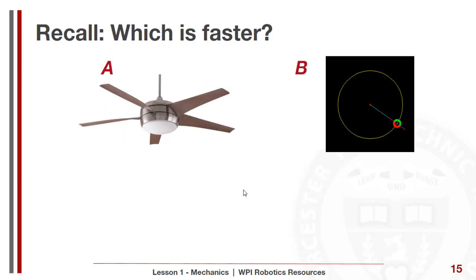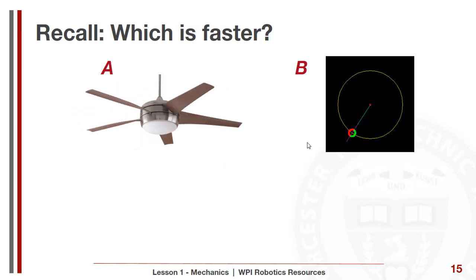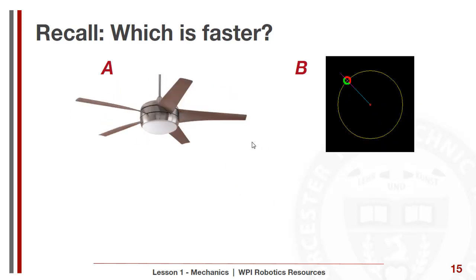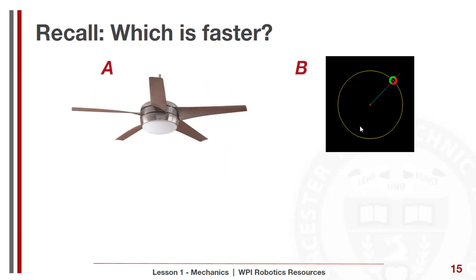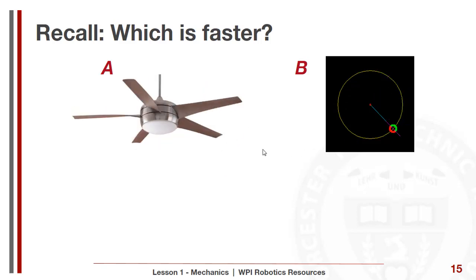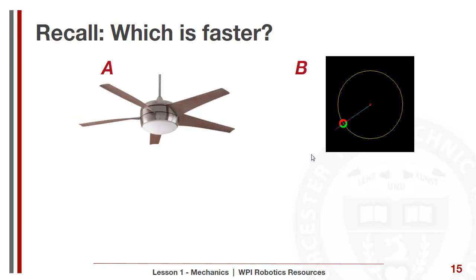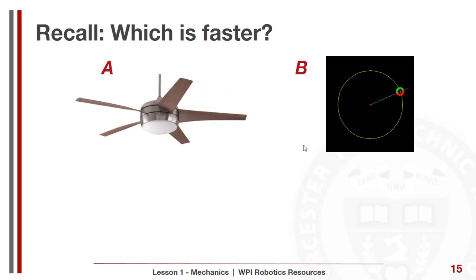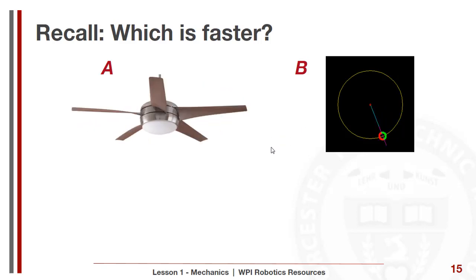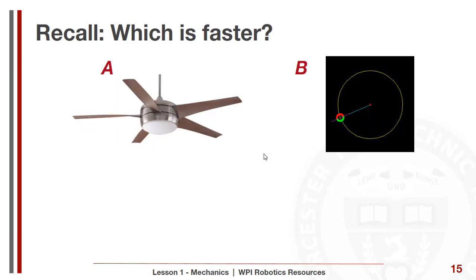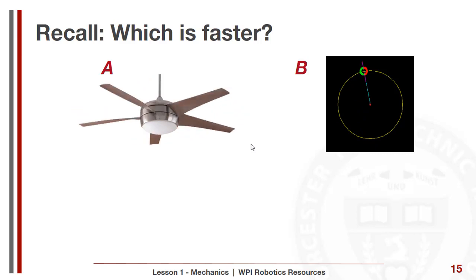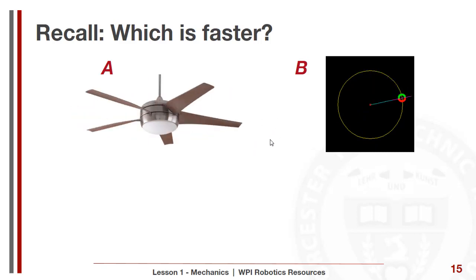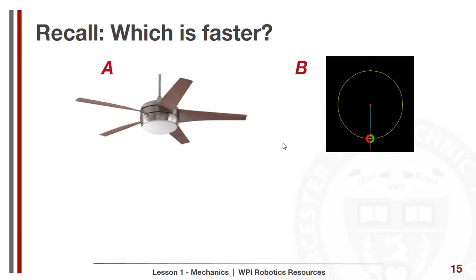All right, so what I'd like us to do here is determine which of these objects is rotating faster. And I just don't want you to eyeball it and make an approximate guess. I'd like you to calculate the speeds and compare them together and find which has a higher speed. So take a few minutes and pause and replay the video as long as you like in order for you to be able to calculate the speed.